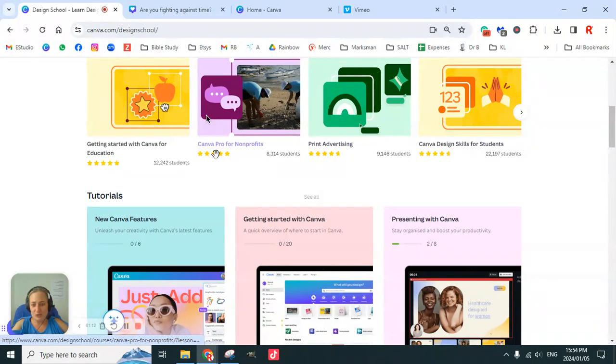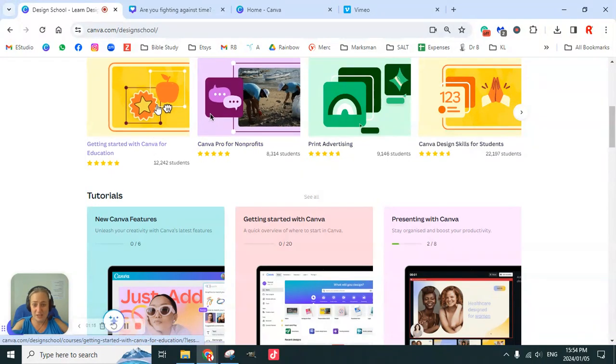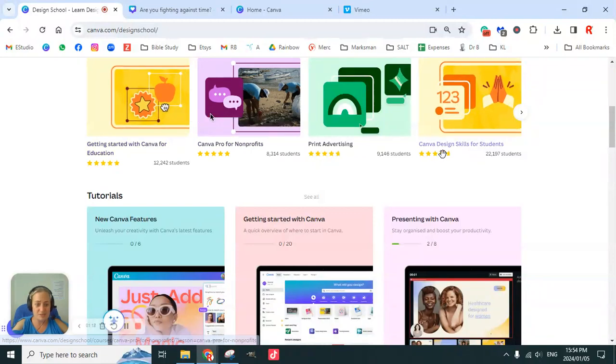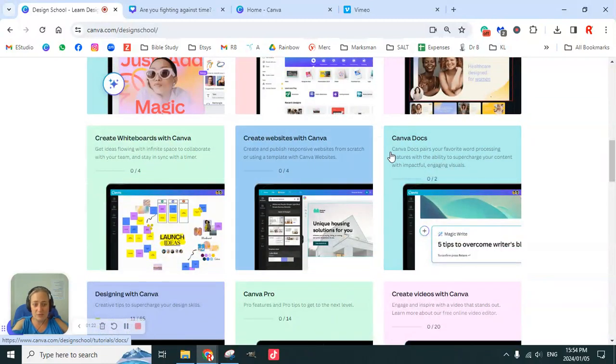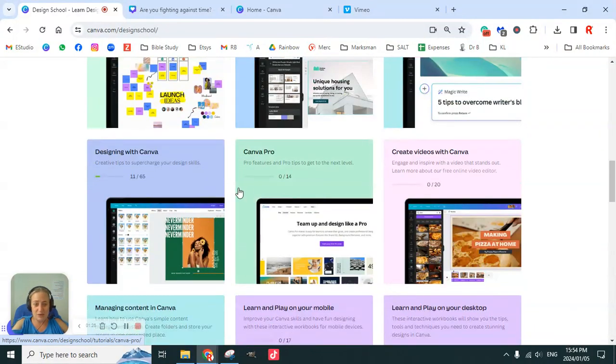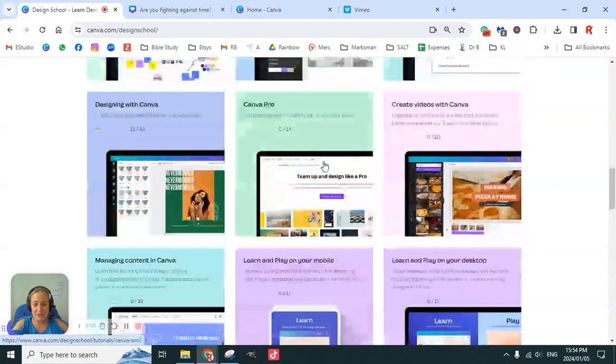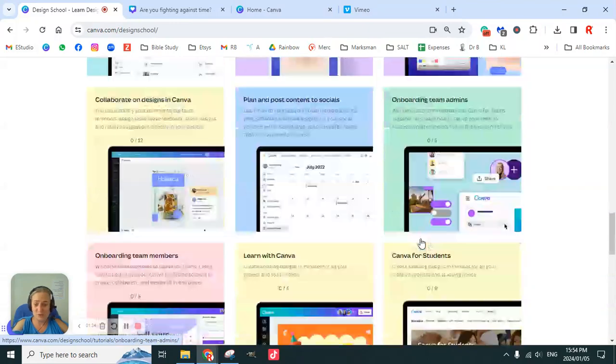They can show you Canva Pro for non-profits, getting started with Canva for education, if you want to do classes, skills for students, all kinds of Canva docs, Canva for websites. There are just so many things. Here's one on Canva Pro if you have the paid version. Designing with Canva, my gosh, it goes on and on and on.